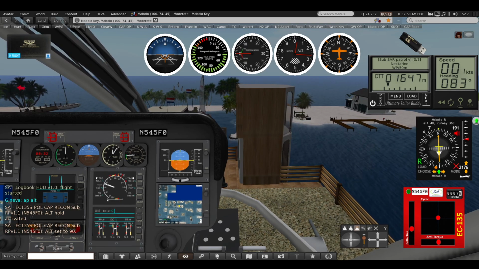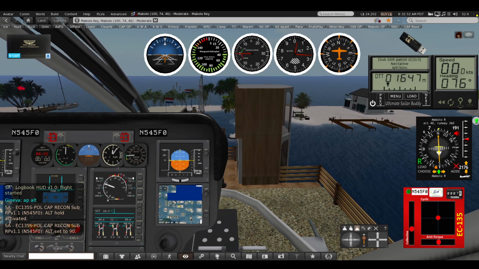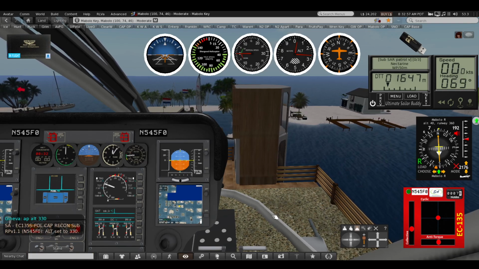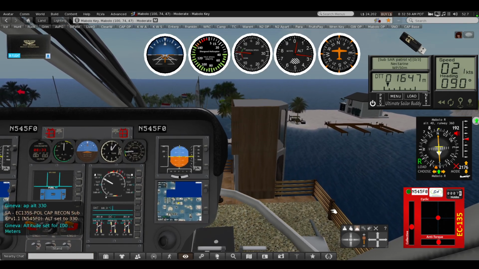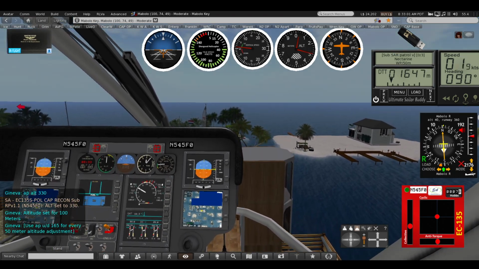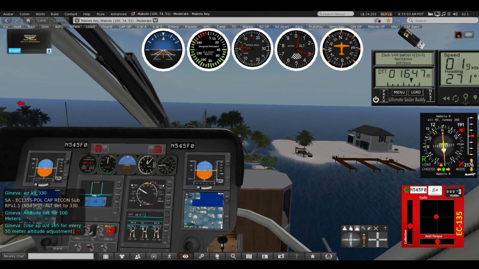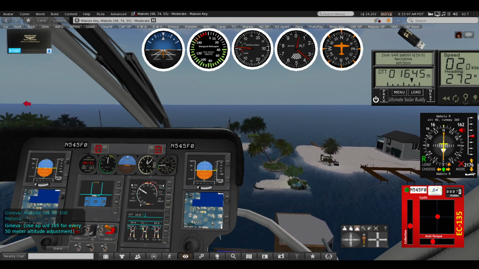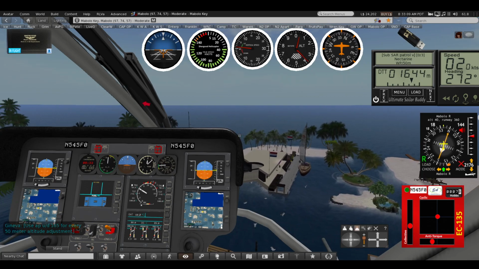And let's take her up to 100 meters. This thing over to the west.